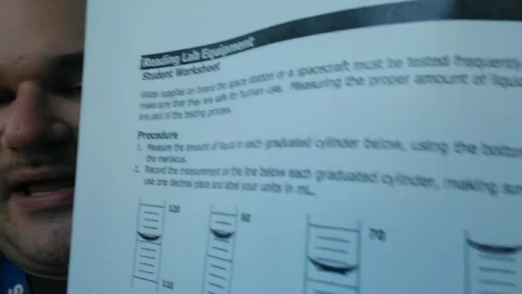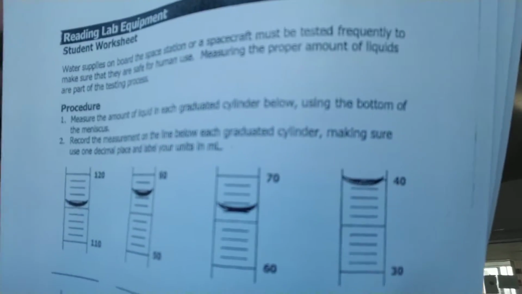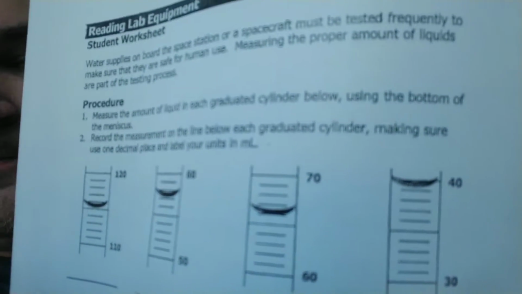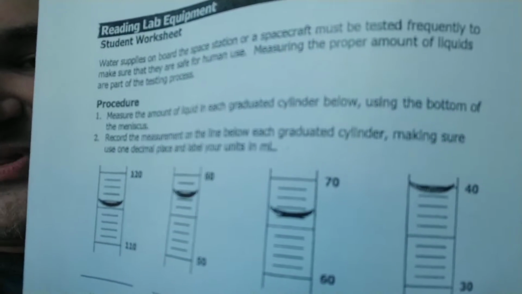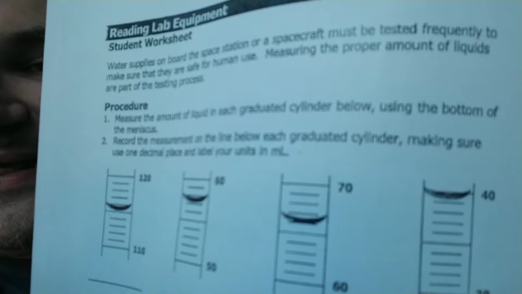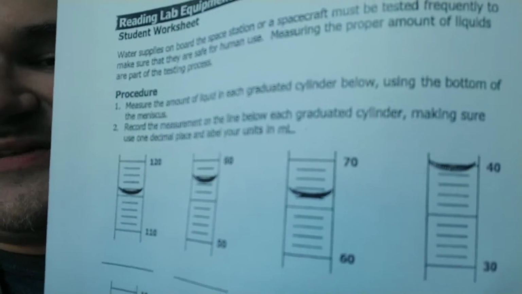So if we're looking at this one here, nope, can't seem to point to it. I'm going to try to point to it live, hopefully. So that one with the 70 on it. Then we are measuring from the bottom part of that line. We can see that that's 60 down there. So that would be 65, 66 we're looking at on that one. Like I said, I'm going to try to make sure I point to that live, and we do try to actually co-teach with each other sometimes to help me out.